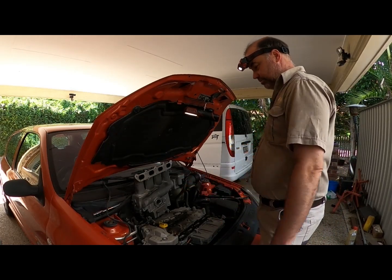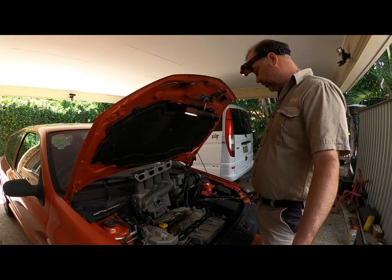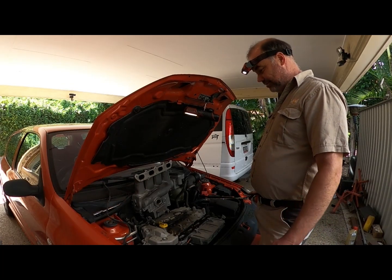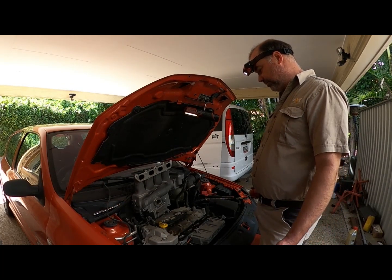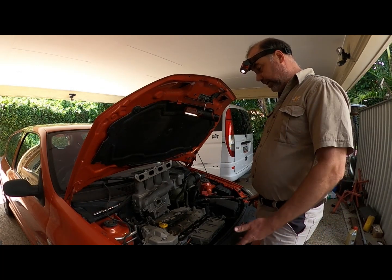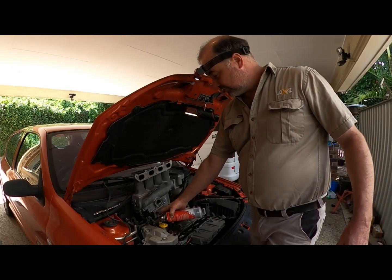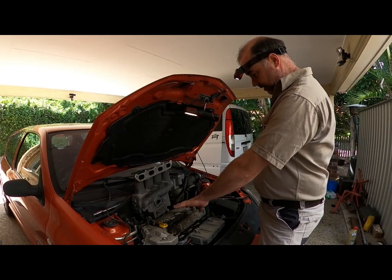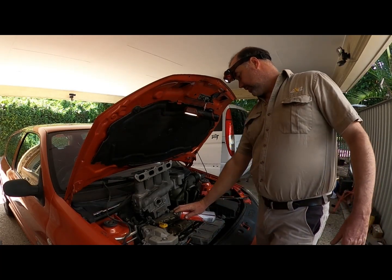This engine was probably the last one Renault built with leads. I'm sure someone will tell me there's another one. They're a pretty specialised lead, so you're not going to get those down at Repco. Yeah, you could get them at Repco, but they are a bit specialised. So they're probably the original. Oh, they are original. That's the cover they put over the rubber lead. It hasn't got any contamination on it, so these haven't swelled up.